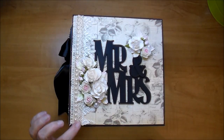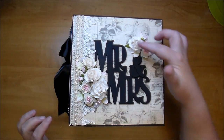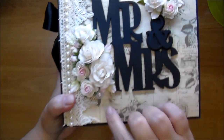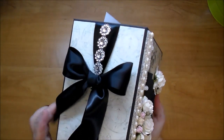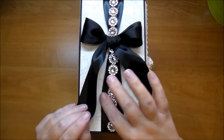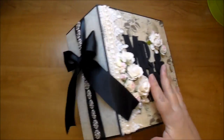And here are some of their gorgeous cotton trim, lace trim. I also used some flatback pearls, as you can see here, some more of the flowers here, and I added some of their flatback pearls in a few places. I think those are just so pretty. On the side here, I use some black satin ribbon and some of this really pretty flower trim down the side. And then here is the back. I love this paper collection.